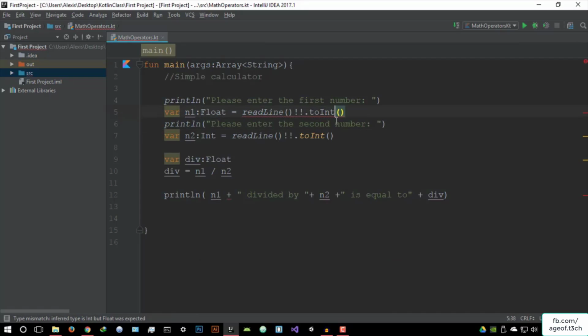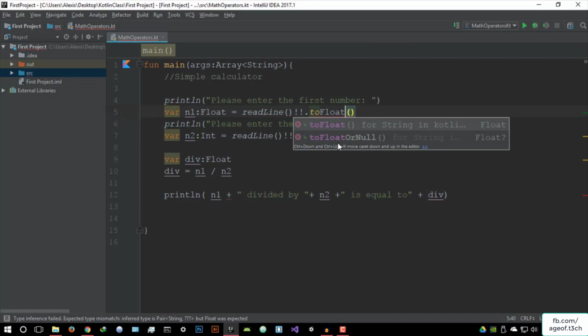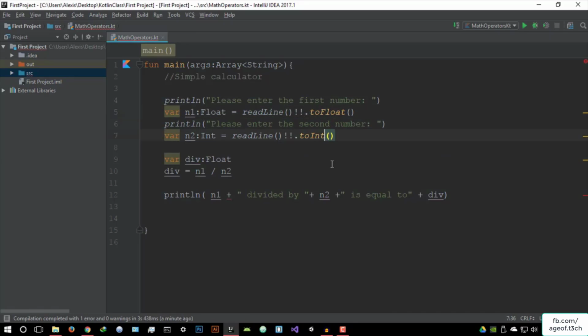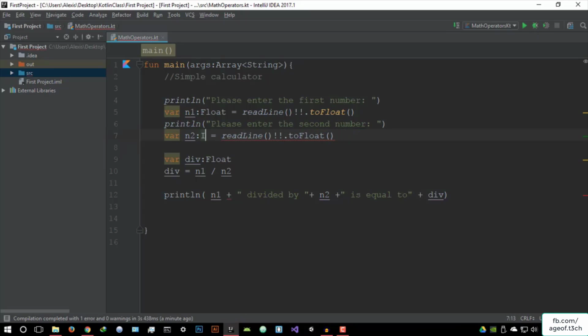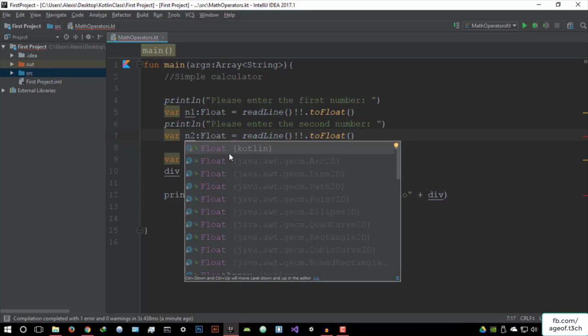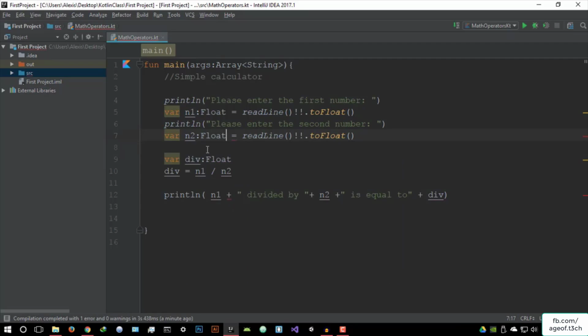So let's convert these two integers, n1 and n2, to float data types, because it's very true that when dividing you will get remainders, and the float data type is the best suited for this.